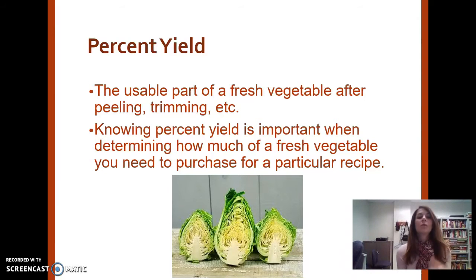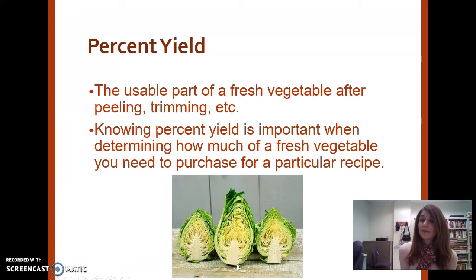So if you look at this cabbage, and you're looking at the actual usable part of the cabbage, the outside leaves right here, the green ones, a lot of those have to be peeled off, so they have to be discarded. And anything down here around the stem, I kind of call it the cabbage triangle, you go like this, and this entire thing in each one has to be discarded. Now, obviously, looking at this, we're talking about the fibrous parts that we talked about earlier. Which is the heaviest part? Obviously, this part right here.